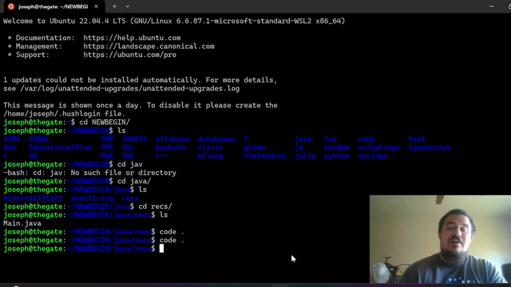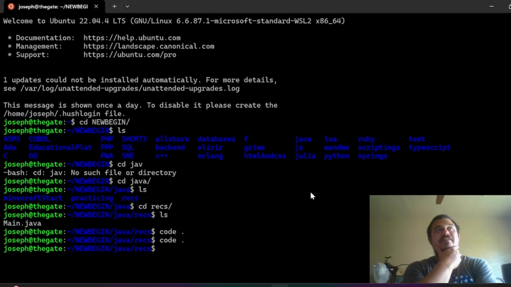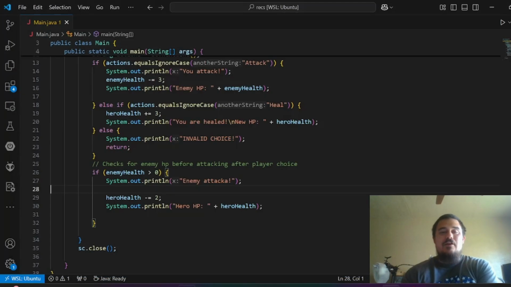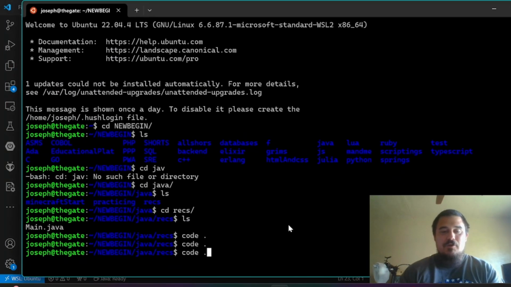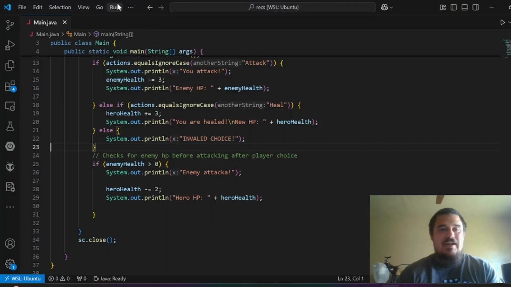Which, to be fair, we could actually leave that. So if you pick the wrong choice, maybe it's actually better. You know what? Maybe it's better. Like you messed up, so you got beat for it. We're going to leave it. Actually, that was a happy accident. We're going to keep that, guys. That's the wrong one. Let's go back to my terminal here. Yeah, we're going to leave that.